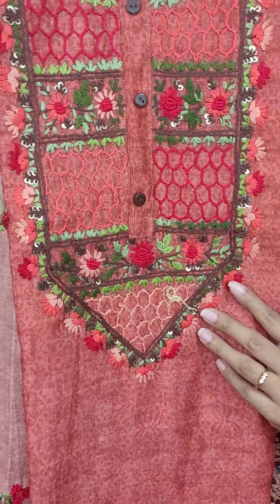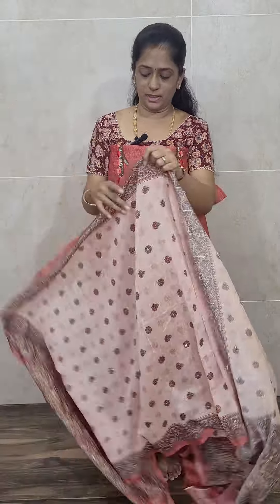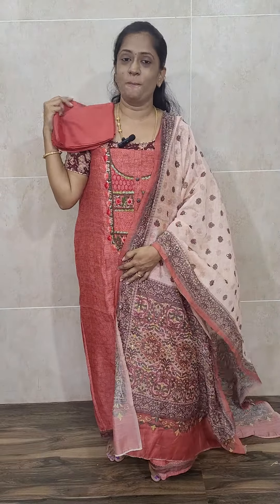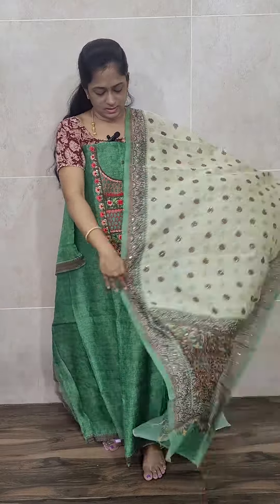The next color is a little dark — a peachy red color. This is how the handwork will be. We have a beautiful Maheshwari silk top and a very lovely dupatta — a 2.5 meter length dupatta on Maheshwari silk fabric with a complete printed pattern and kantha stitches, and a cotton silk bottom. Priced at 2,090 with free shipping. Next comes the green color — the top, dupatta, and cotton silk bottom, priced at 2,090 with free shipping.